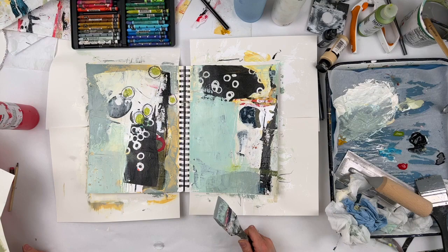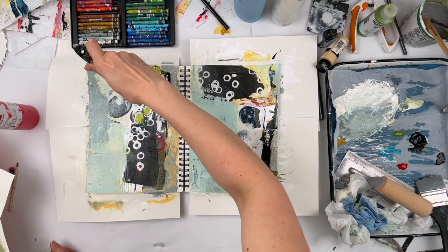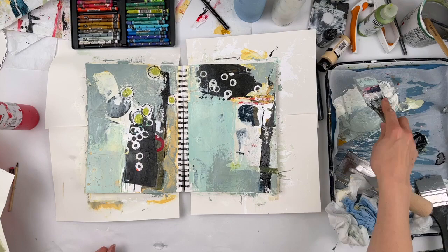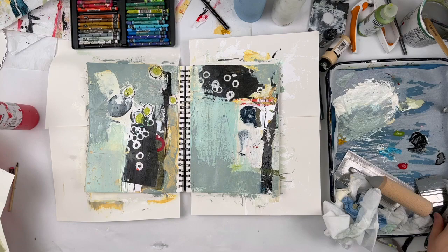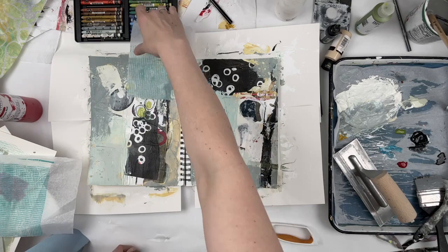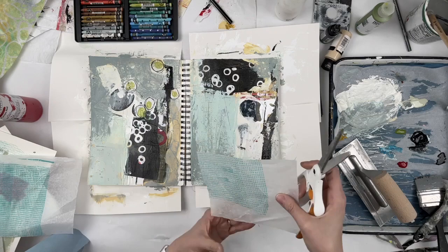I've gotten into the habit of using both of the pages in my sketchbook. When I open my sketchbook, I like to have the two going at the same time. And I don't intend for the most part for them to be one continuous piece. I don't intend for all of them to be diptychs. I do intend, because I'm using the same materials, the same color palette, I mean, right here you can see the exact same colors on each one and the exact scraps from the same collage paper.